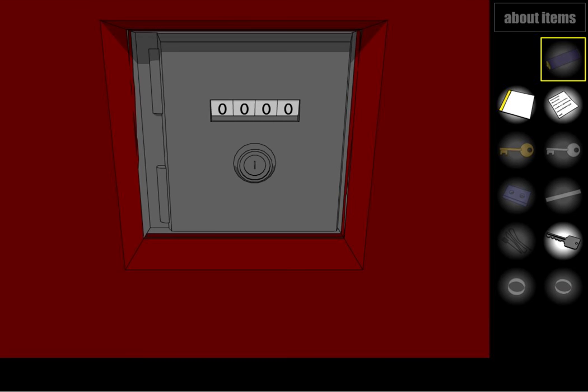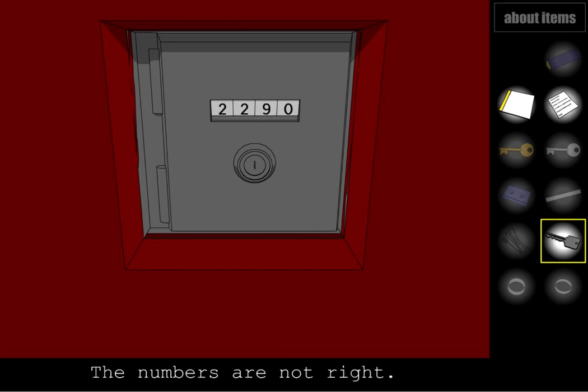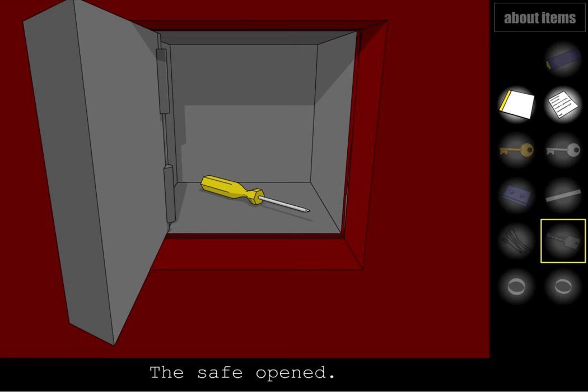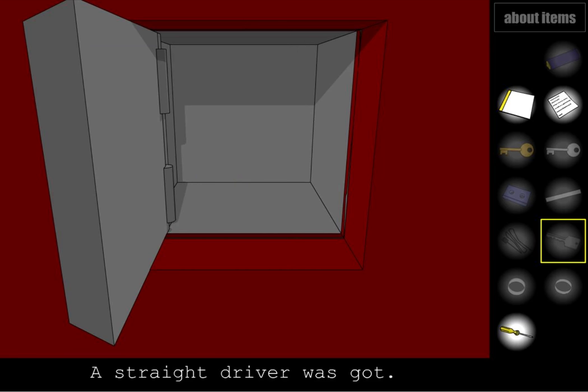Okay. You're at the thing. The code is apparently... Why does it count down instead of up? It's 2290. Oh. Key? The numbers are not right. Oh, the numbers are different every time you play, but 1994 will always work. Okay. Yeah, so, I guess there's like a different URL every time.